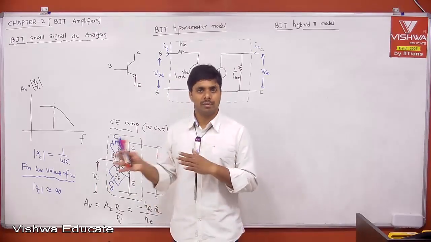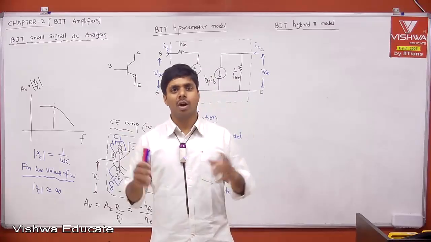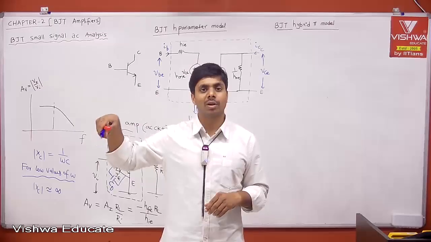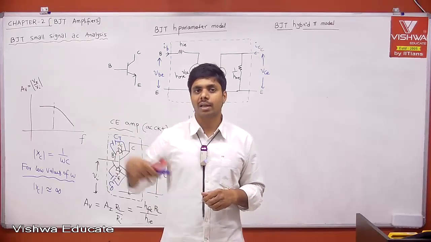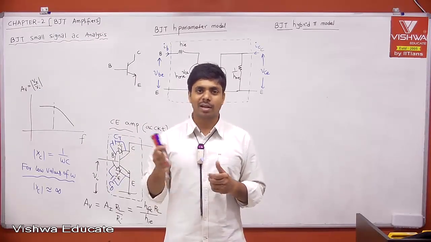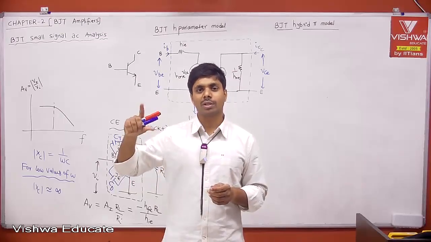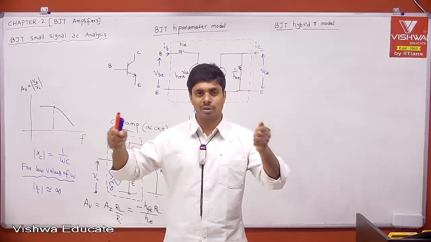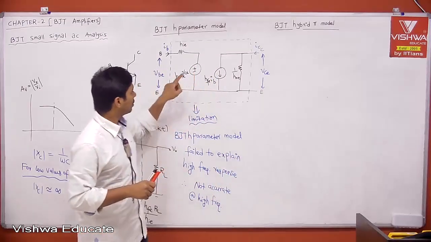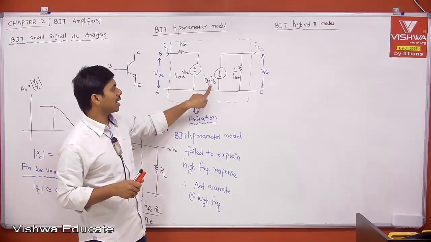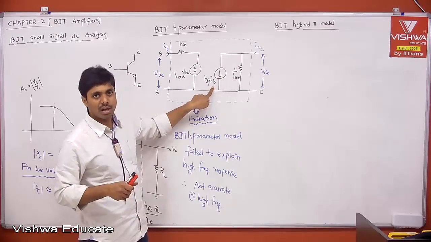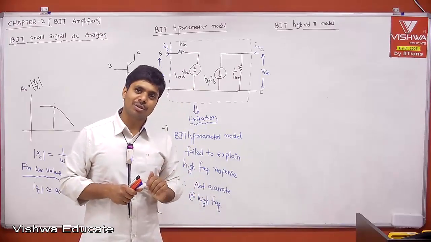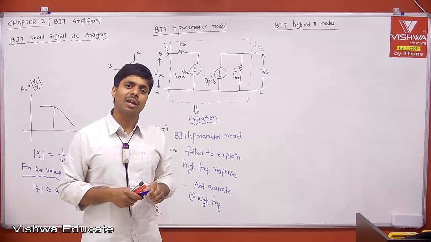Based on the operation of your MOSFET, the output current, which is the drain current, depends on the input gate to source voltage, not the input gate current. Gate current is equal to 0, but the gate to source voltage is what controls your output current. Therefore, it is a voltage controlled current source. But in the case of BJT, your output current is controlled by input current, therefore it is current controlled current source action. Therefore, people call BJT a current controlled current source and MOSFET a voltage controlled current source.